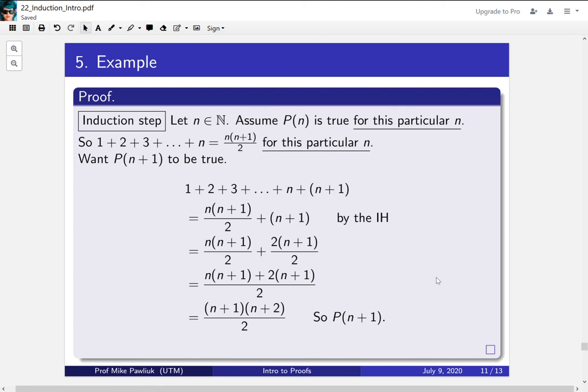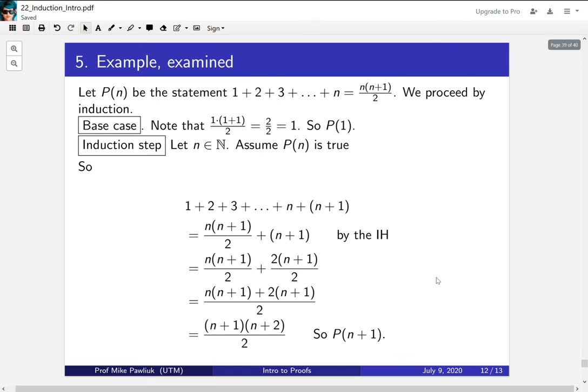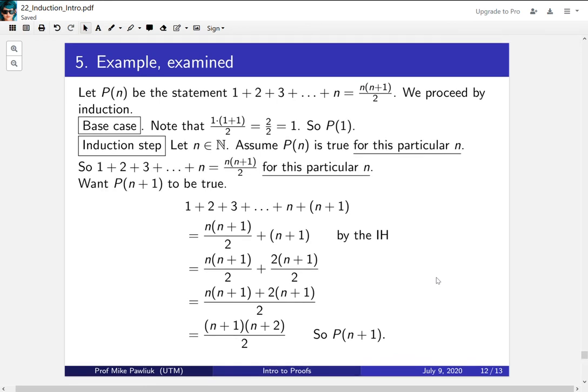Now we've shown this proof in two separate steps and I've also included a bunch of extra words and notation that is mostly meant to help you. But let's take a look at what parts of this were extra and what parts of this were absolutely necessary. So here's the whole proof in one line, or in one slide I should say. So I've just rewritten everything. Now some of this isn't particularly necessary.